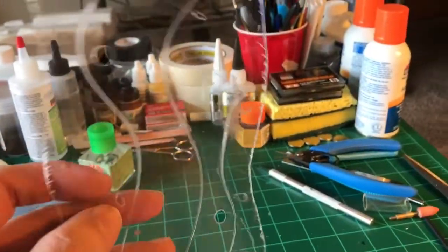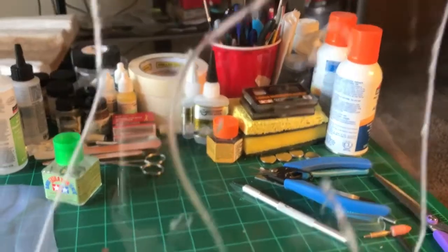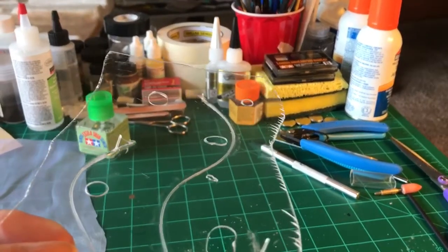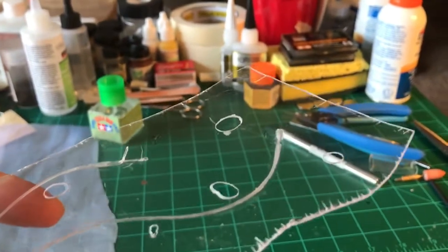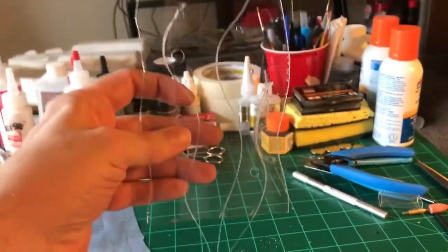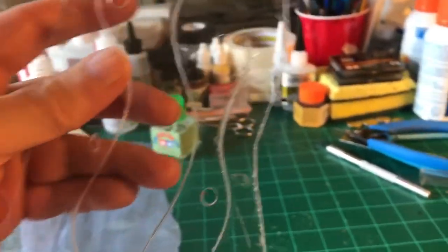All right, so I decided on a little different approach. Instead of having them just glued onto the front that's going to be covered with material, I drilled a little hole through the plastic and ran the fiber optics through to the other side. You can see them sticking out there a little bit. And I'll poke them through the material so they won't have to compete with the material and the glue and all that to shine. So we'll do it that way instead, and then the front edge that I'll be putting it on will be smooth.